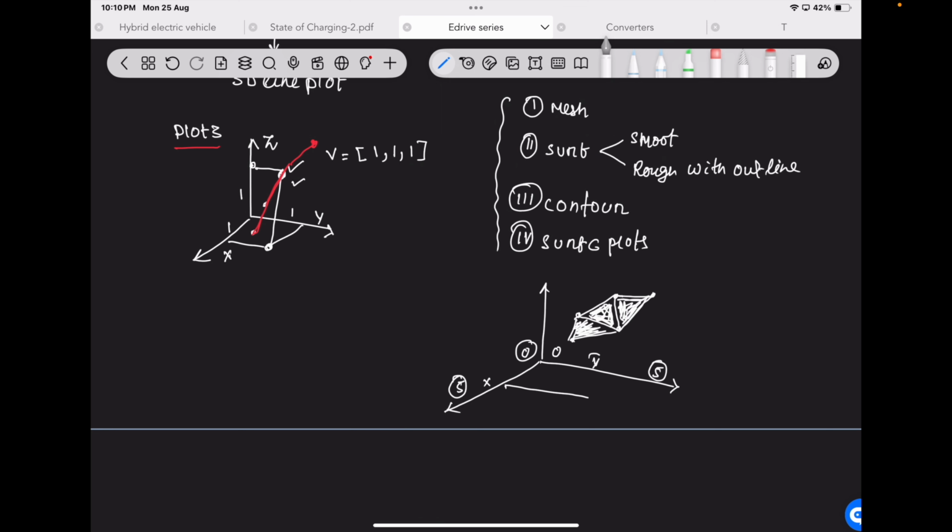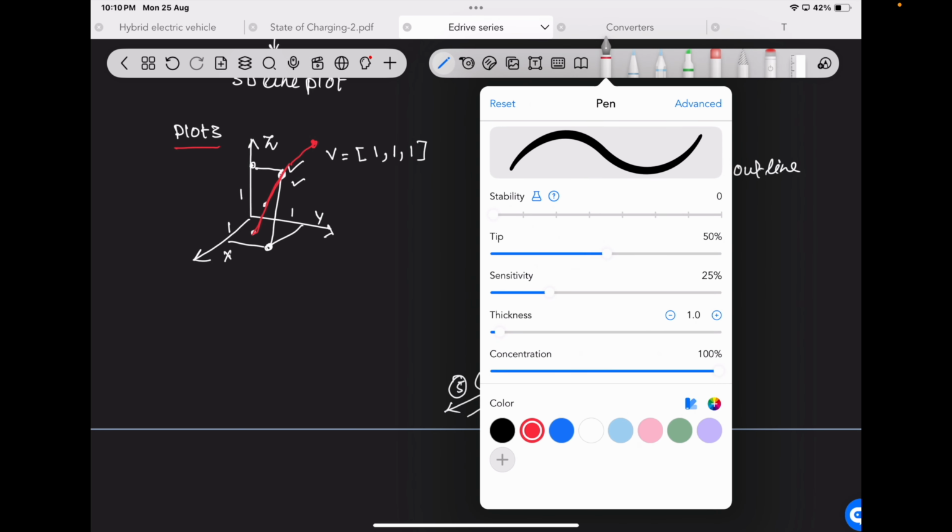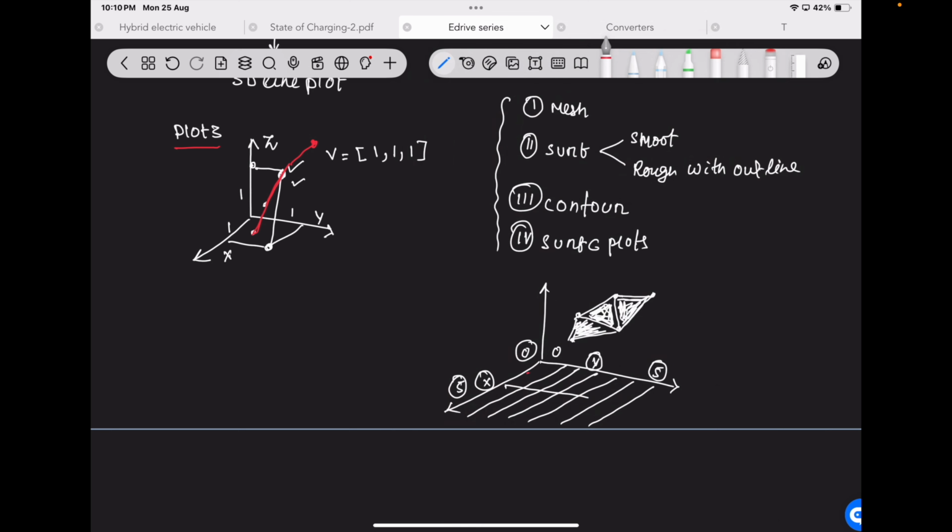So this will be your y-axis and this will be your x-axis. So based on multiple combinations of these, a mesh will be created on the base like this. These will be the values of y, and those values of y will intersect with the values of x. So suppose x is in the red color, so these will be the combinations.